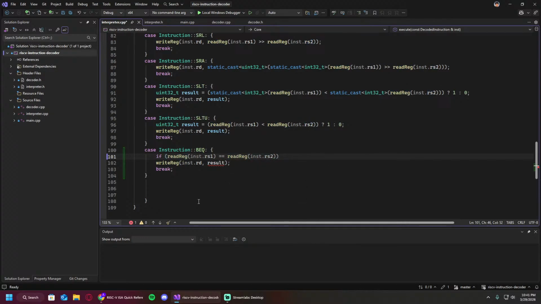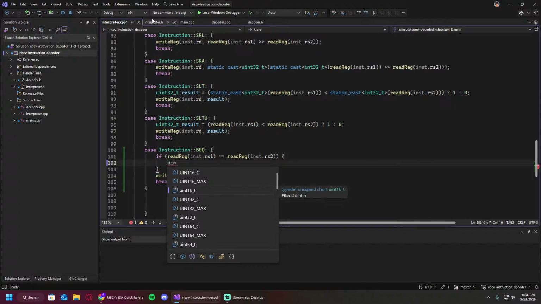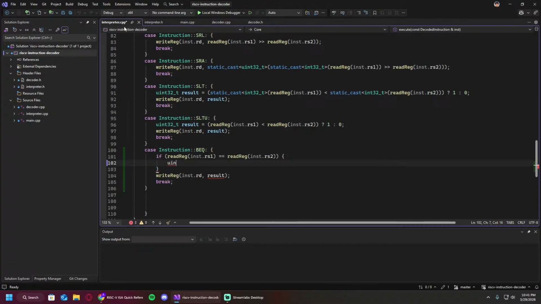So if that equates, let's just set a variable. What was it in our thing? I think it was unsigned int. Yeah, unsigned int program counter. Our program counter variable will be equal to the program counter plus the inst.immediate value that we had. So it's going to be offset by a certain value because we're branching to however far we need to go.